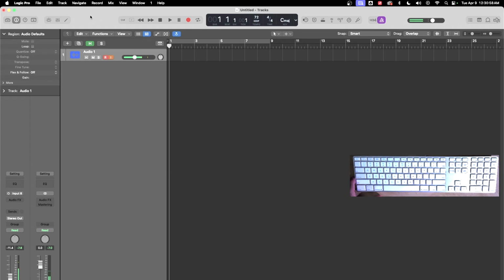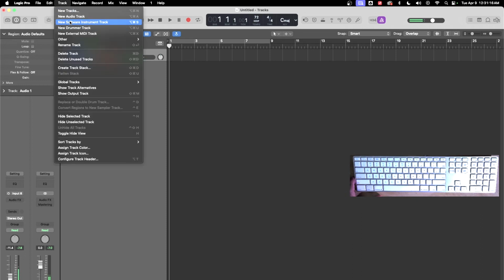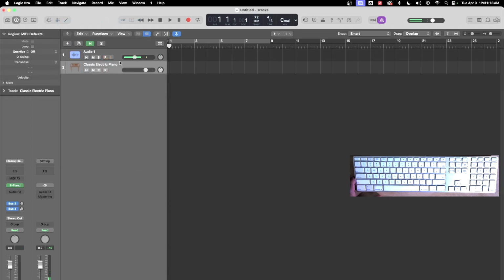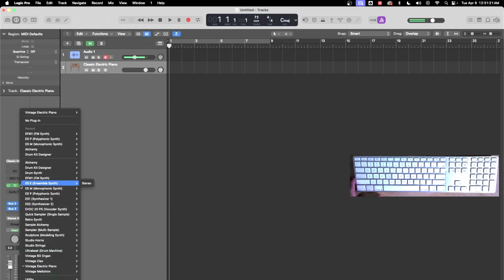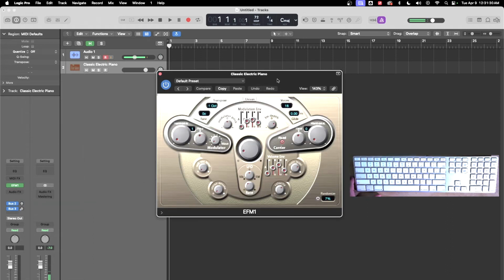Today I'm going to go through some of the built-in software synthesizers in Logic X and see how we might explore pulling a drone sound out of them, how useful they could be. We'll have to do a little sound design and play around, so let's get started. I'm going to make a new software instrument track, just one, which defaults to the E-piano, and we're going to take it to the first of our little built-in friends called the EFM1 FM synthesizer. So we'll start with FM synthesis.